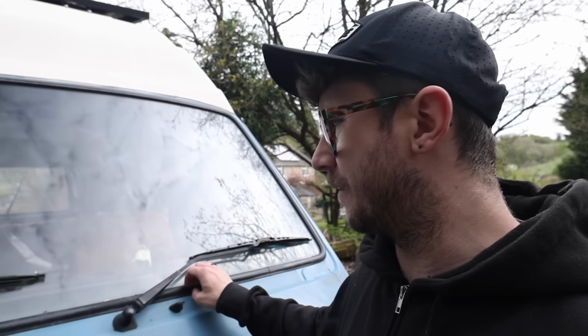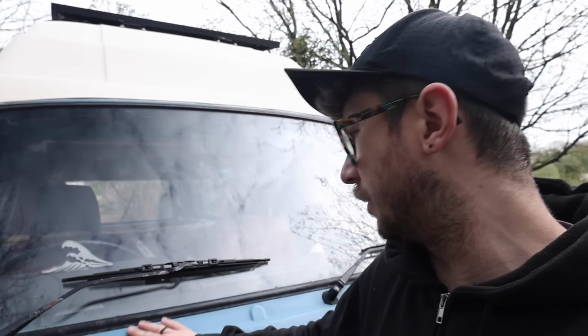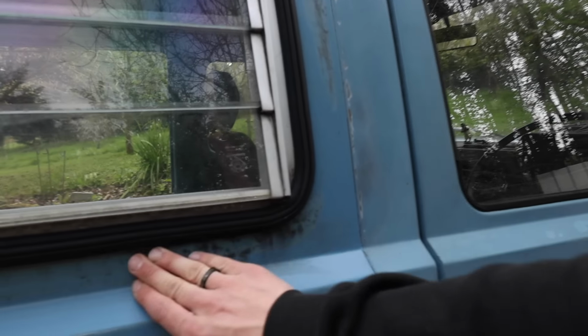Gonna take the windows back out because as I was putting it together in a bit of a rush before the trip, the weather just wasn't allowing the paint to dry. I put the rubbers in and there's little bits of rust coming in on a few of them. Just wanna show you. It's just not ideal, so the window's going to come back out.